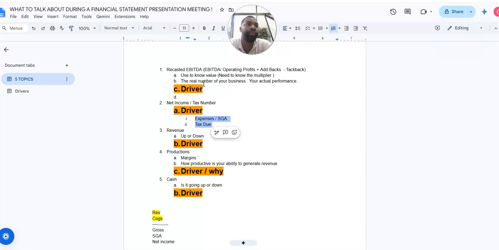This shows you the true value of your company, and is very beneficial when you're looking to sell your company. Or you can use this to help explain to bankers, hey, this is our true business. We just have some add backs, some things that are not recurring that we want to add back, right? So it's a good way to attract some loans, let the bankers know your true story, and also if you're selling your company, this can increase the value of your company with the recasted EBITDA. Granted, if you just present the EBITDA, that is fine as well. We have some clients that don't want to sell or are not even looking into selling, so we just put the EBITDA in there too.